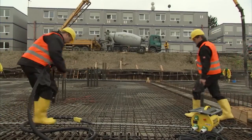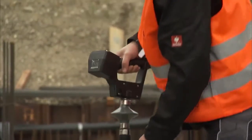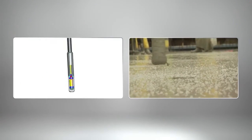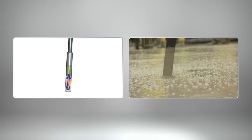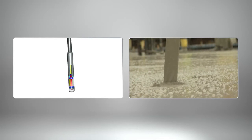Of course, our internal vibrators also offer first-class results in concrete. Our classics from the Eirin line are highly efficient and rotate at a completely uniform speed in all concrete consistencies. The Eirin option with the ergonomic handle is especially popular for surface compaction because it is so comfortable to operate. When the vibratory head is held in the concrete, the rotation of the eccentric weight mass causes the head to move in a circular motion. The resulting vibrations reduce internal friction in freshly mixed concrete, which causes the concrete to compact.